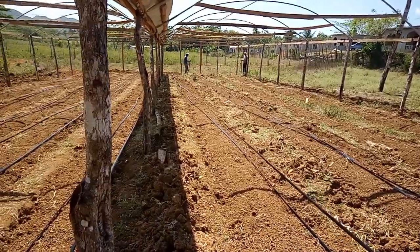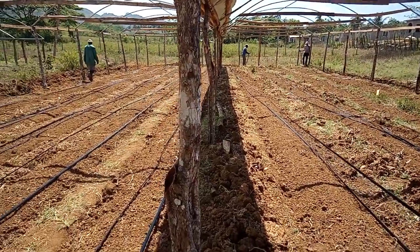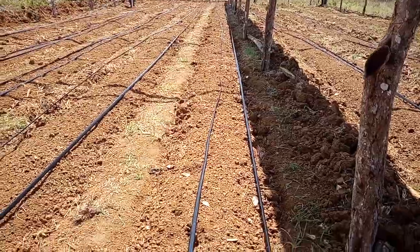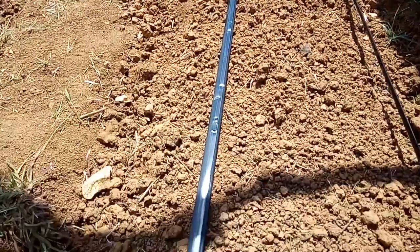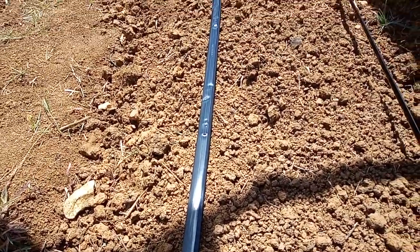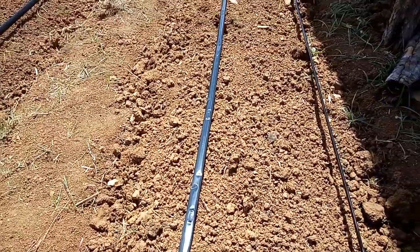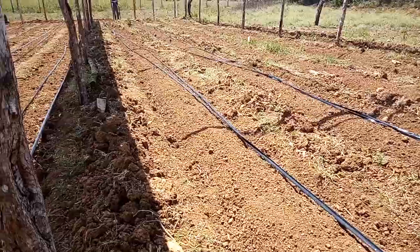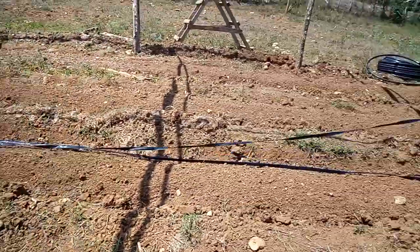Alright, my viewers. One row of two lines of drip hose. I think it is 1 foot apart. The hole is 1 foot apart, so every 1 foot there is water dripping when it starts to work, to water the plants in, you know what I mean?